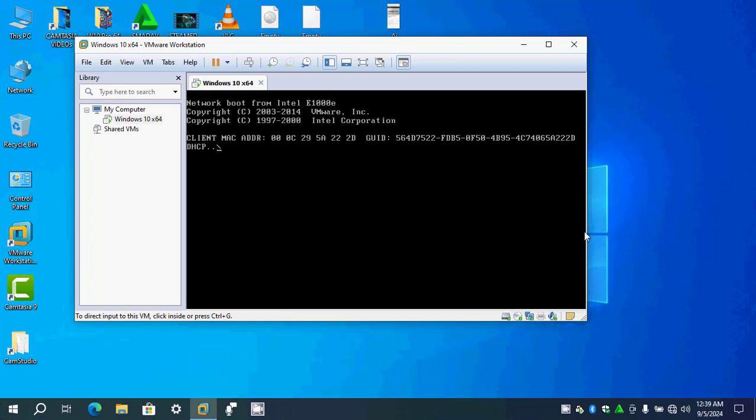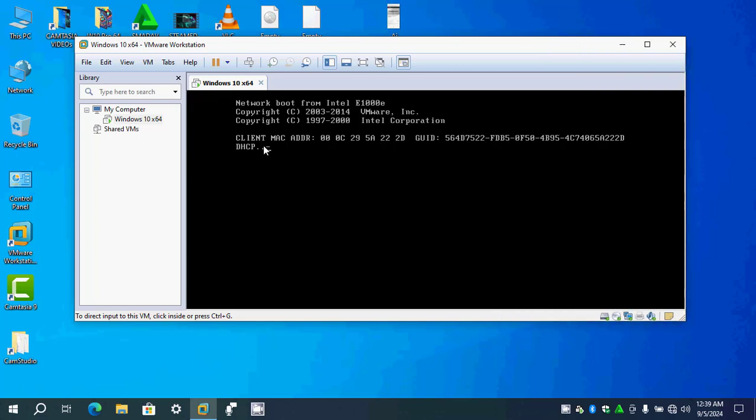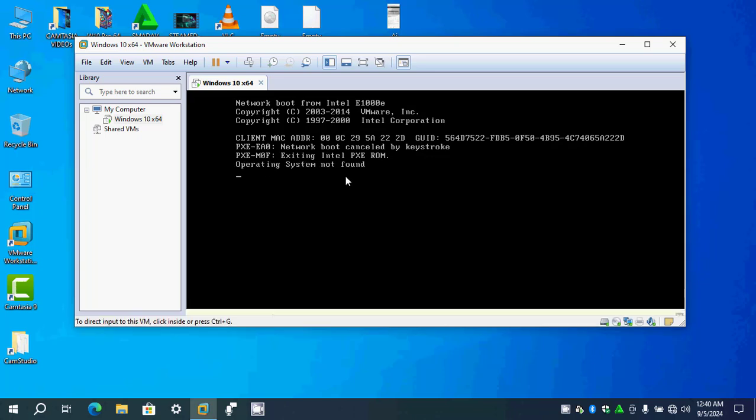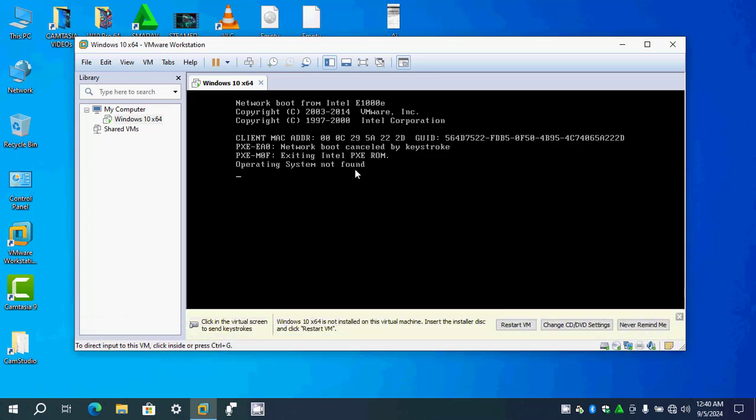Then it tries to boot from the network because it cannot find the hard disk drive to boot, or the boot option for this hard drive is not active, or the Windows partition is not active, or in another way we can say the boot partition is not working, or the boot partition has lost its boot property, and then finally Windows says operating system is not found.